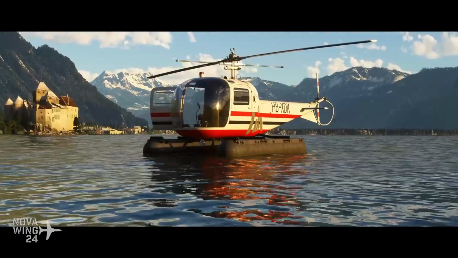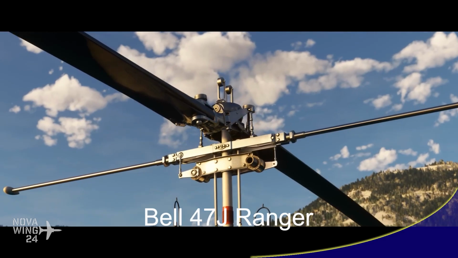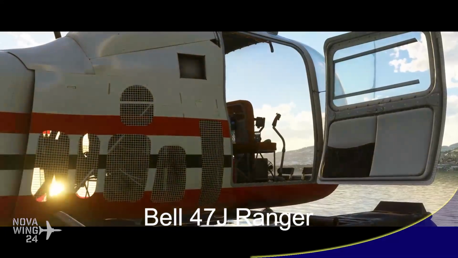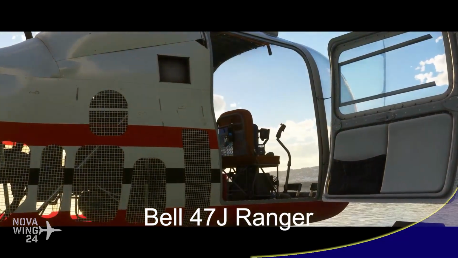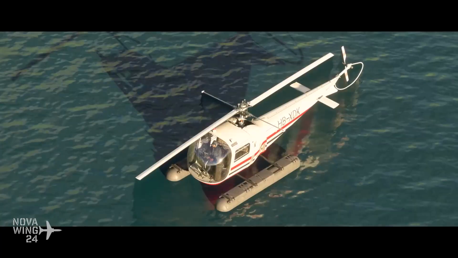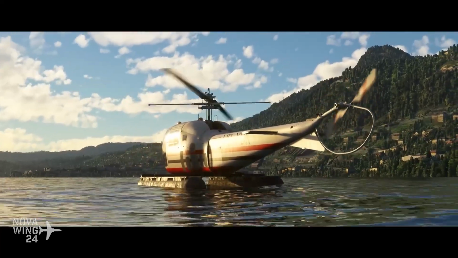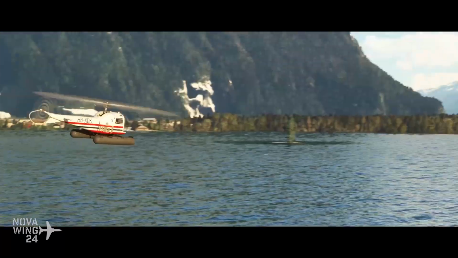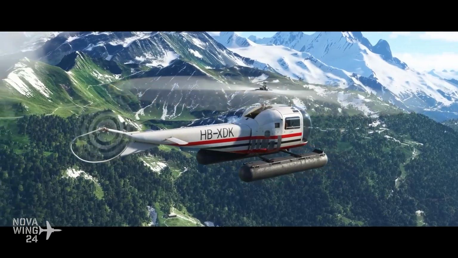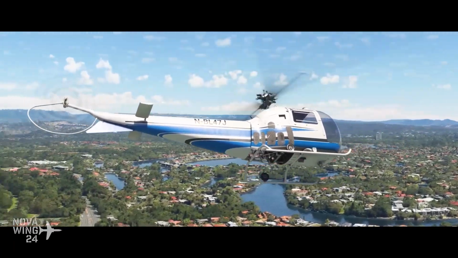Accompanying the Caribbean World Update, of course, we saw the release of Local Legend 14 with the Bell 47J Ranger. For many of us, especially those who grew up watching MASH, we would be very familiar with the Bell 47. The Bell 47J was a less produced version, marketed as the executive variant of the successful Bell 47. Essentially, it gave a slightly larger cabin with more enclosed space and generally offered a more luxurious ride, but it saw more than just service as an executive helicopter.